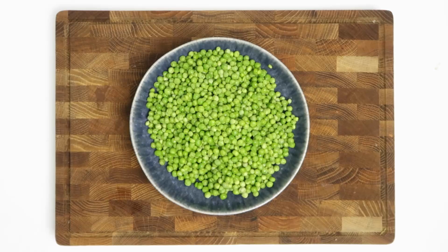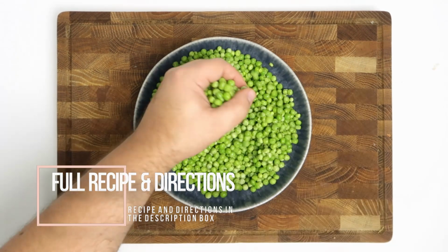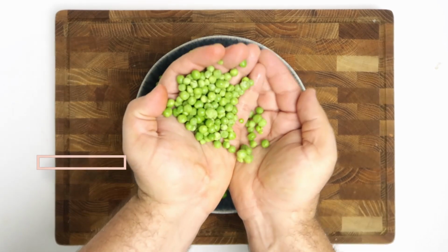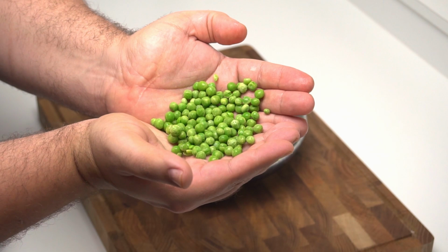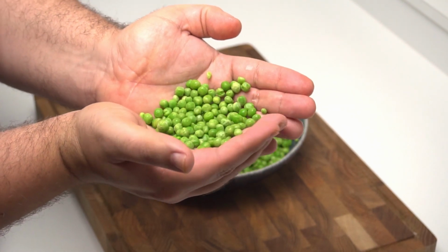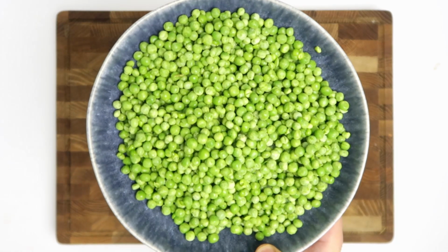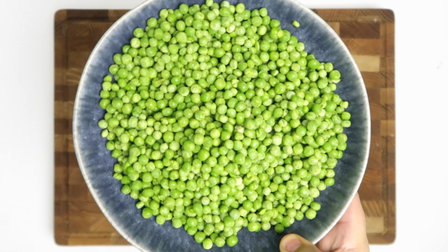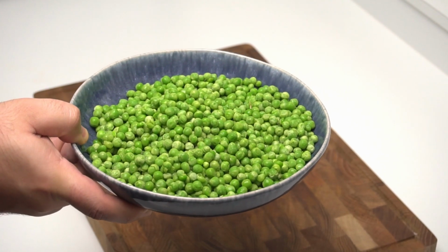First thing we'll do is prepare the ingredients that we'll need. Obviously, since we are making green peas, they are the star of the show. My favourite kind of pea is Petit pois, a French variety that are extremely small and sweet. They have a soft but not mushy texture when cooked, and their sweetness really adds a great layer of flavour to the dish. You can obviously use any variety of fresh or frozen peas, and for this recipe we'll need 350 grams or 12 ounces of them.